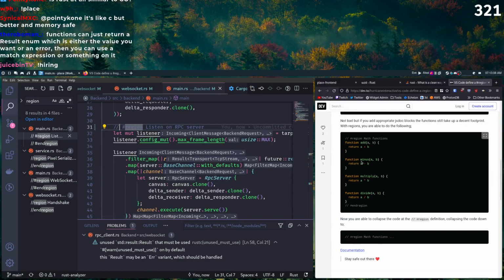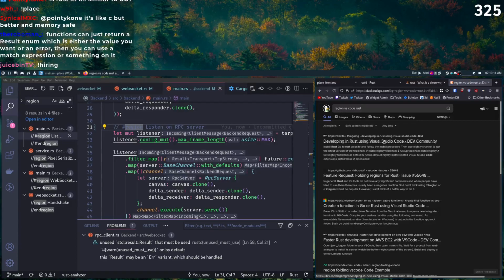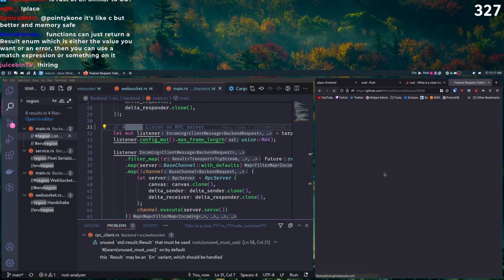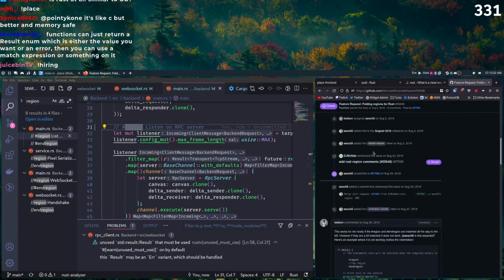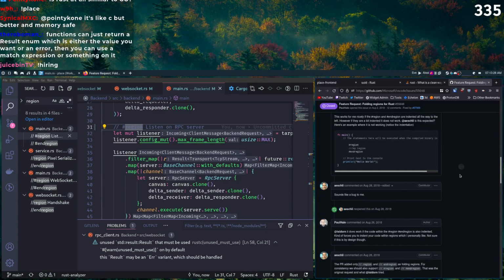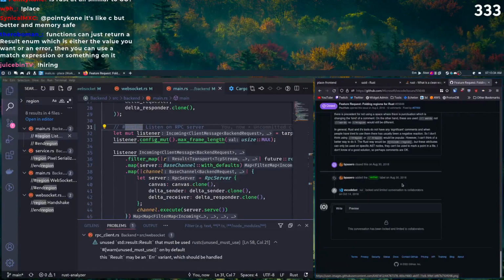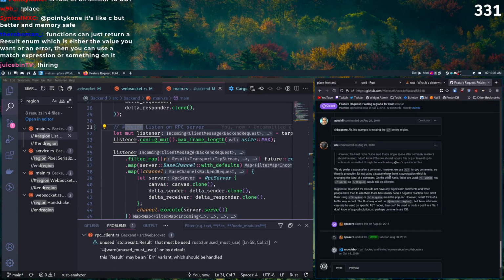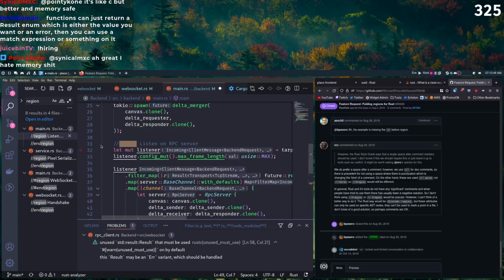No, this doesn't work. But why is this not just working? Hello? All I want to do is mark this as a region that can then be folded.